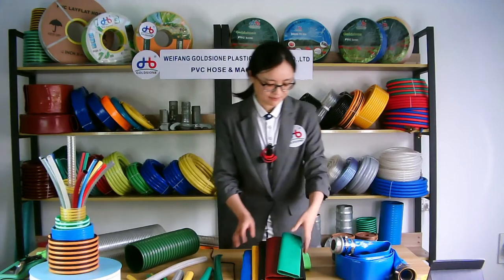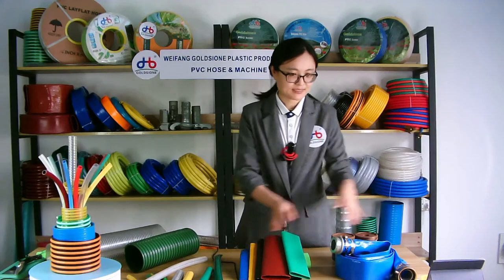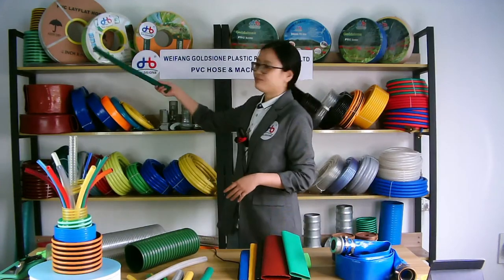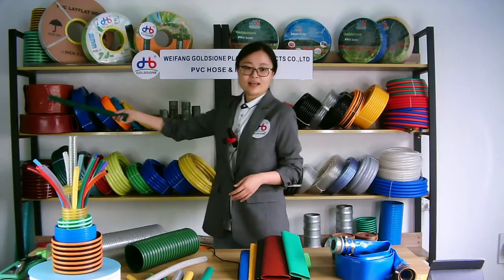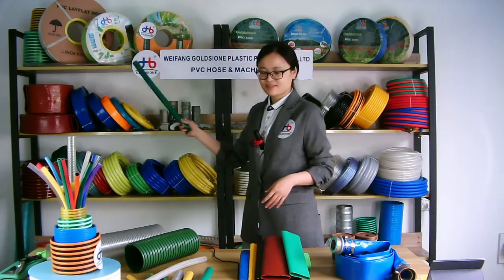Okay, let's see. This is our PVC lay flat hose, lay flat hose with components, lay flat hose rolls, in many various colors.